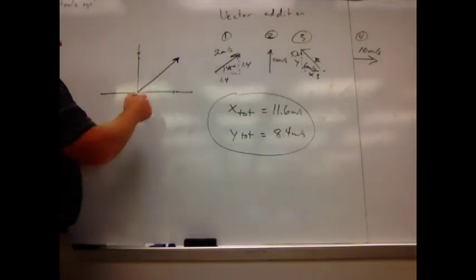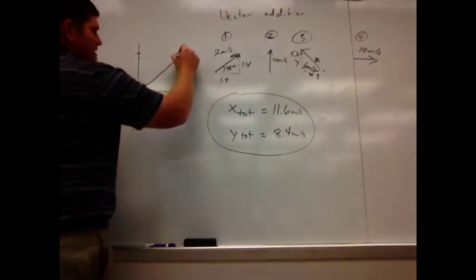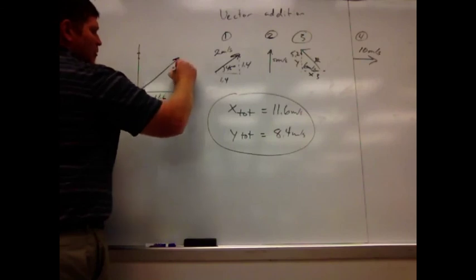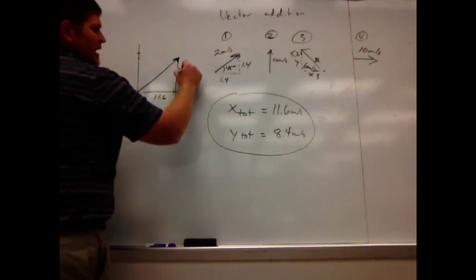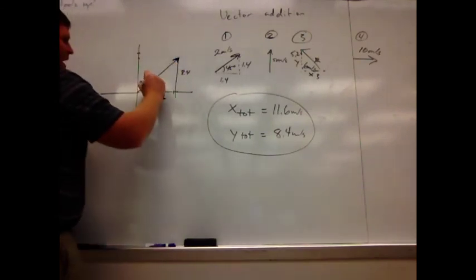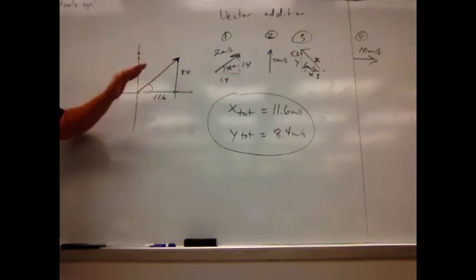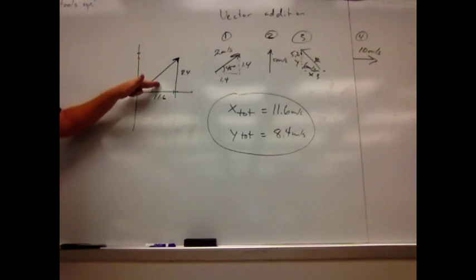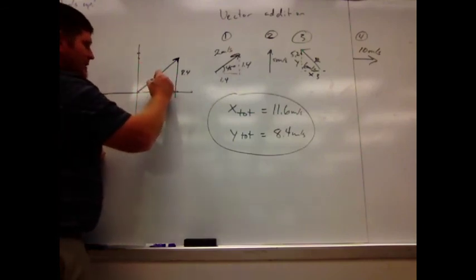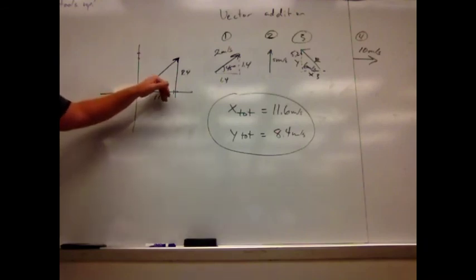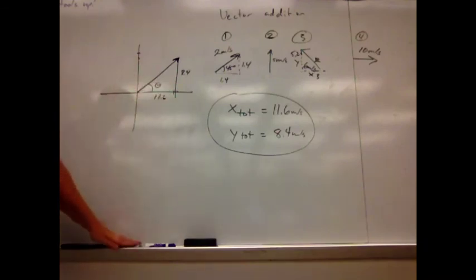Okay? So if I have this line and I know that my x component is 11.6, and I know my y component is 8.4, I can then take that information and solve for my angle. So what I want you to do tomorrow is come in and solve for what theta is. Let's see if you know your triangles, and we'll take a look at that. Show me what you got for this answer, and we'll see you tomorrow.